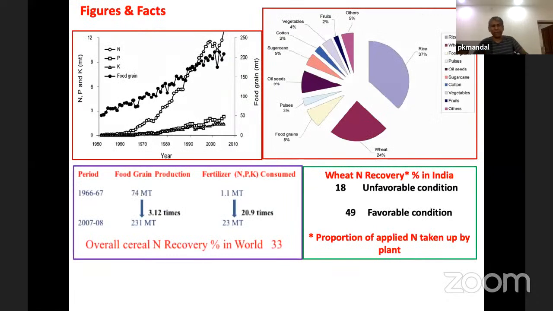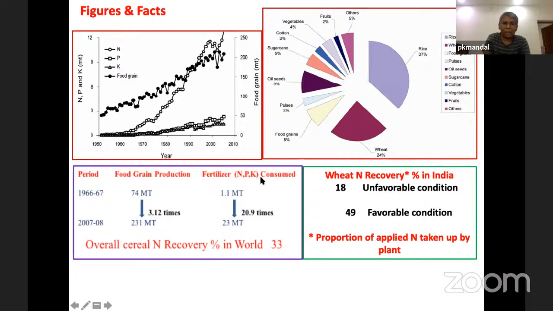And this is a similar kind of graph. Here we wanted to say which crop takes how much. Of that, if you see the cereals, rice and wheat take the maximum amount. This left side graph shows nitrogen, whereas phosphorus and potassium use has not increased so much. Our production has also increased, but the nitrogen is going sharply high. People are trying that if we use more and more urea, we'll get more and more crop, but it is not so.